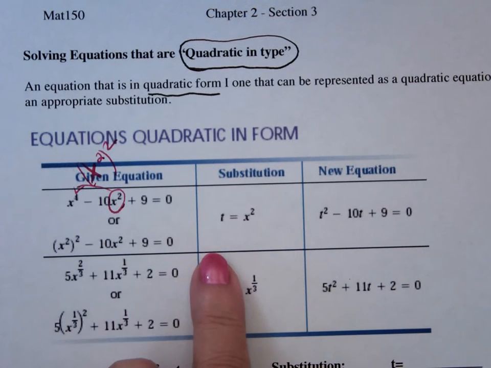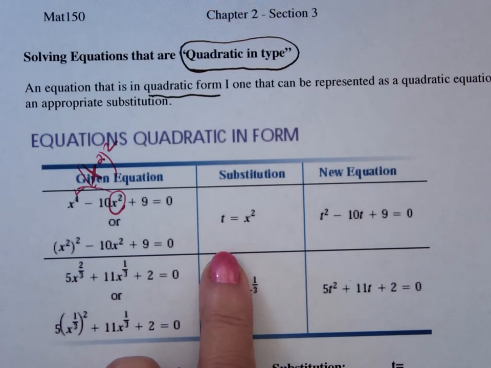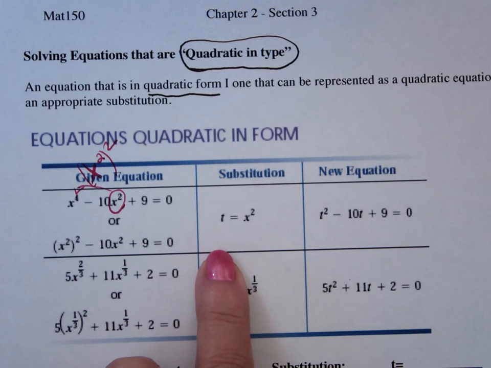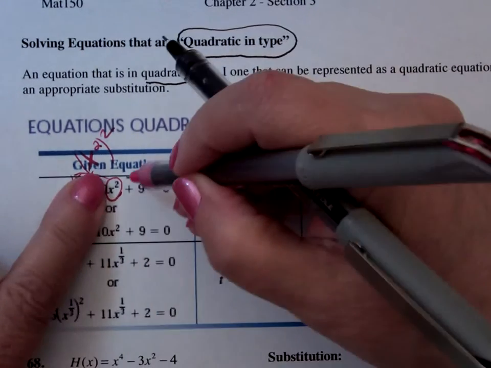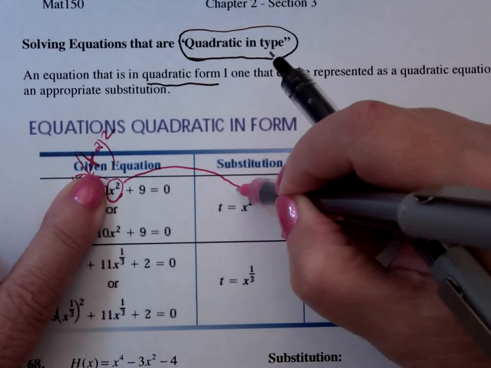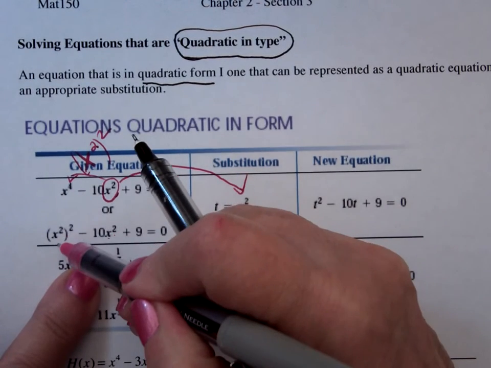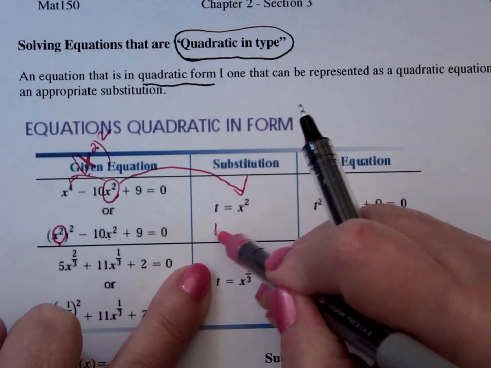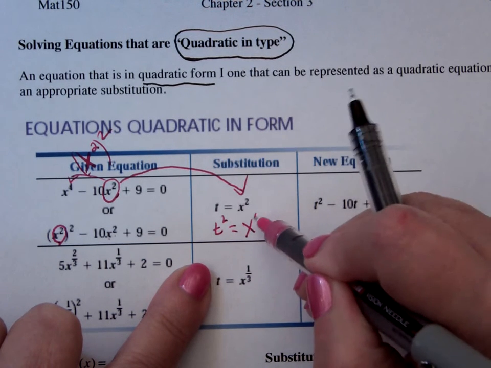And I can make a substitution. And you can use whatever letter you like. As in mathematics, we tend to use U. Many books use T. You could use B for blob. So that says, suppose I let T be equal to that middle variable part. Then if I square that middle variable part, I get x to the fourth.